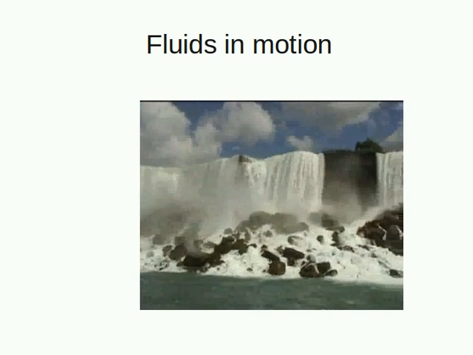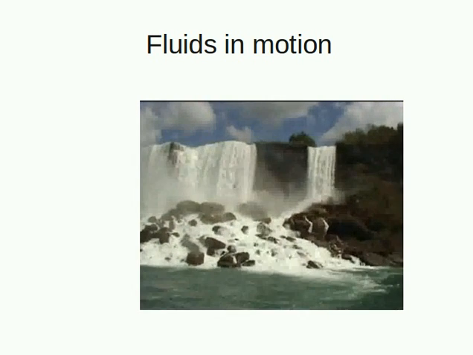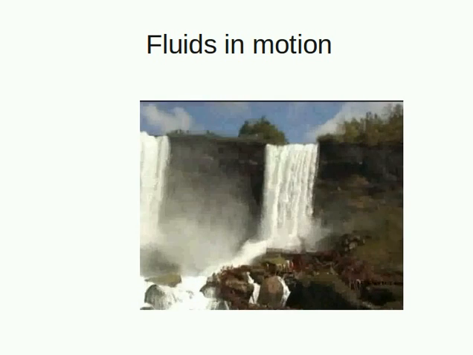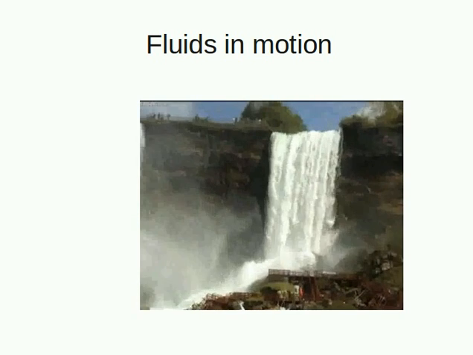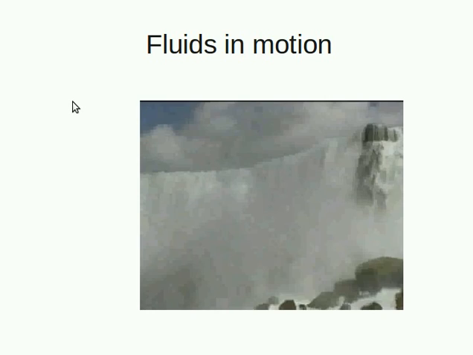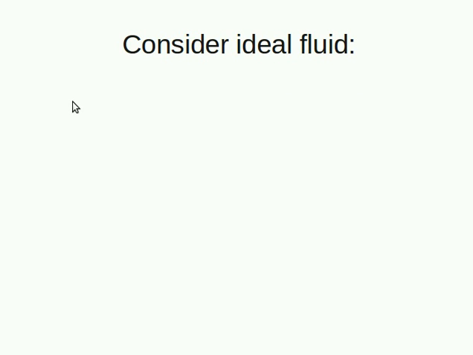So in our previous discussions on fluids, we were considering the cases where fluids are just sitting there statically, and we were talking about things like density and buoyancy for fluids at rest. Of course, fluids aren't always at rest, so we need to take a look at what happens in the case where we have fluids in motion. To consider those cases where fluids are moving, we can only come up with a theoretical treatment of it in the case where we have what we call an ideal fluid. So the ideal fluid has some properties which we'll discuss.